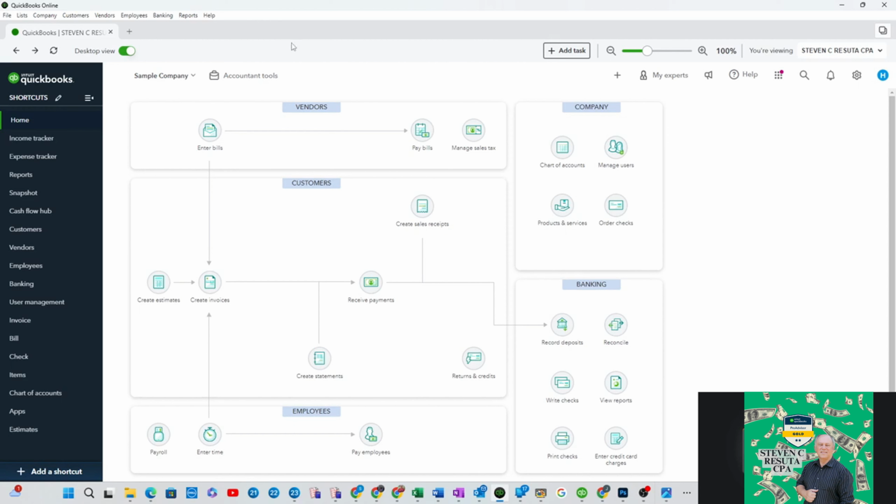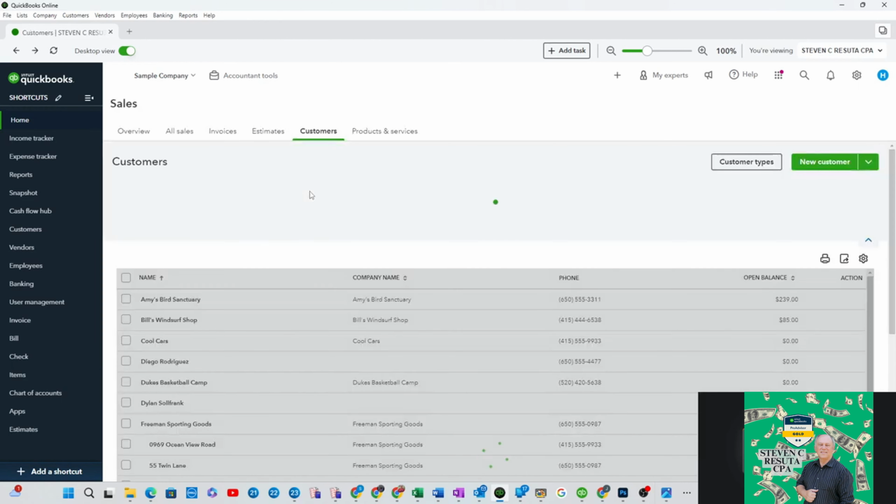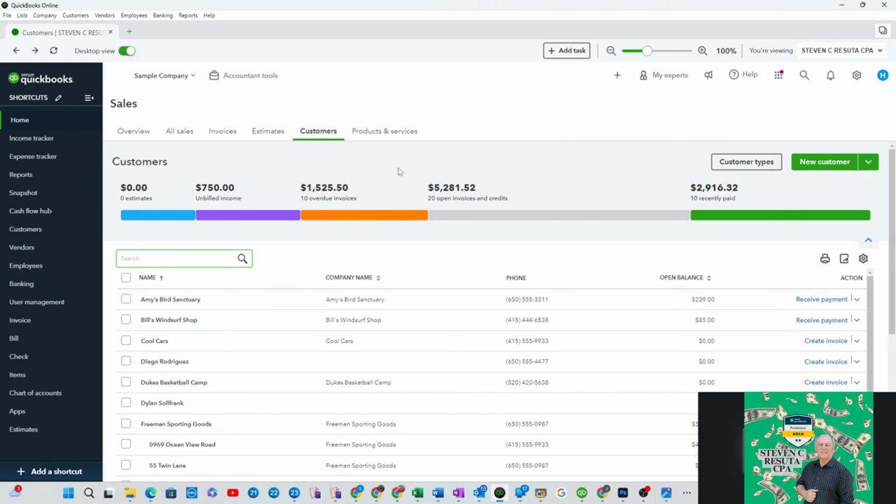First of all, this is a test version. This is Craig's Landscaping. That way you won't be seeing any customers or anything that aren't just made up for your own trial purposes. And when you click into customers, it takes you to customers just like you did with desktop. Very easy when you look at that whole home base just to get started and to really just jump in.